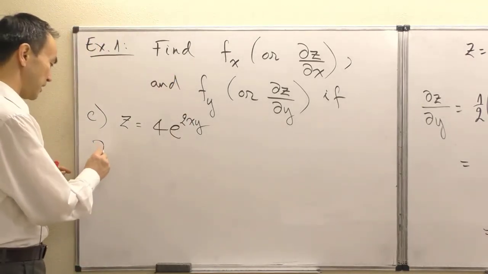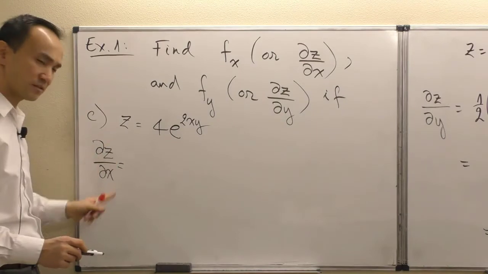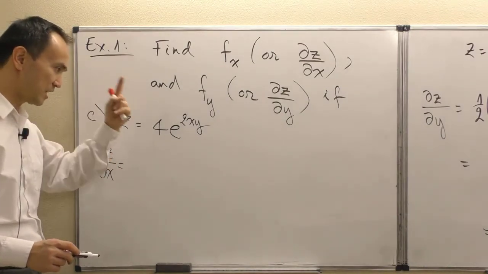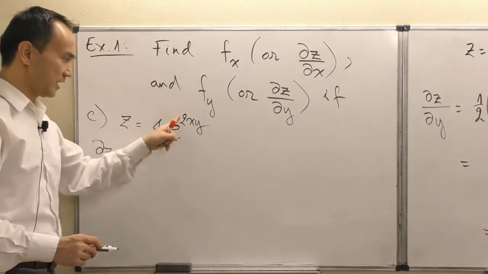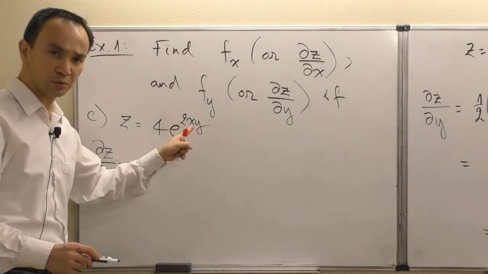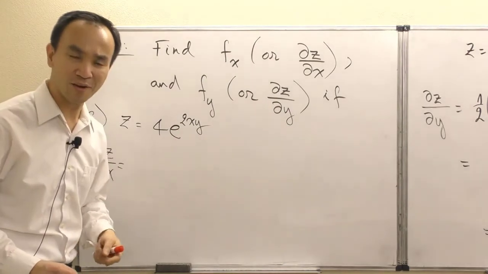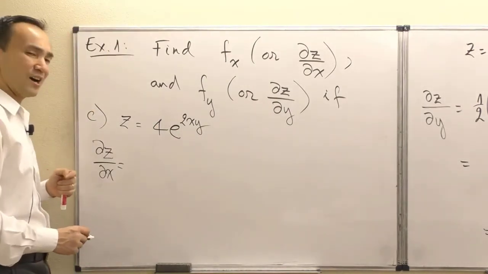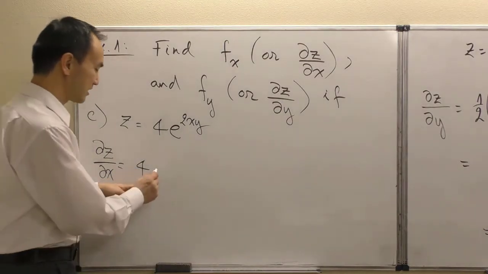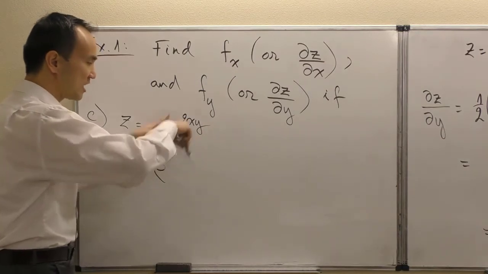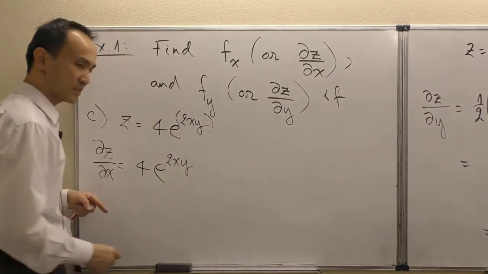Okay, but now to find dz dx, once seeing this symbol, my mind is telling me that I need to focus on x here as the main independent variable. The 4 is a coefficient. And in this portion right here, 2xy, x is the main variable, so 2 times y is a coefficient. So taking the derivative in terms of x, 4 is a coefficient, we leave it there. And now it's going to give me e, the derivative of the outer function, e to the something, so now e to the 2xy.